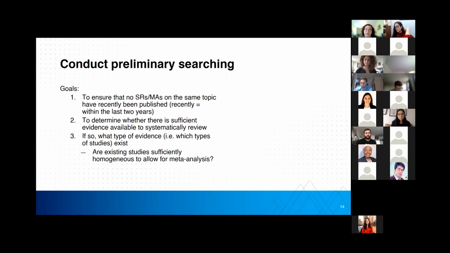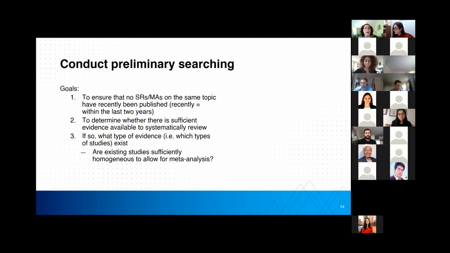And so there has to be some sort of gap in the literature where this would contribute to the literature. And the second point is to make sure that there's actually enough for you to systematically review. You can have a really great question that's really interesting, but if there's only one study, there's nothing for you to systematically review.